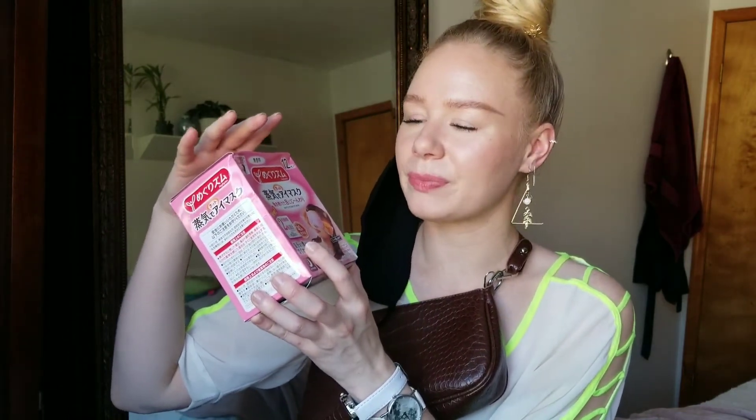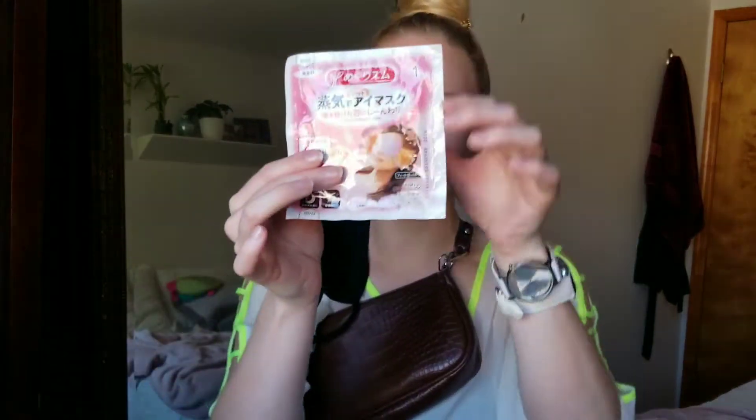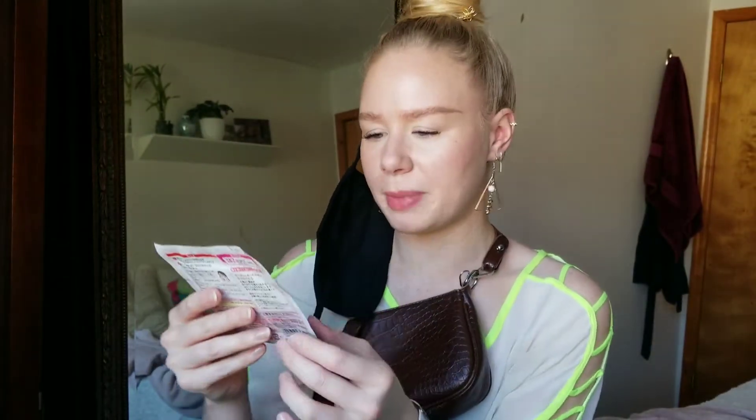When I was in Japan, I also brought back these and I love them so much. I got the non-sensitive version. It's an eye mask that, once removed from the package, begins to warm up and create a little steam effect for your eyes. They have different scented ones — I have the lavender ones, and I really like that smell. It just puts you to sleep at night. I'm trying to stay away from using a lot of fragrances on my face though. They're very travel friendly — you can just pack them anywhere.